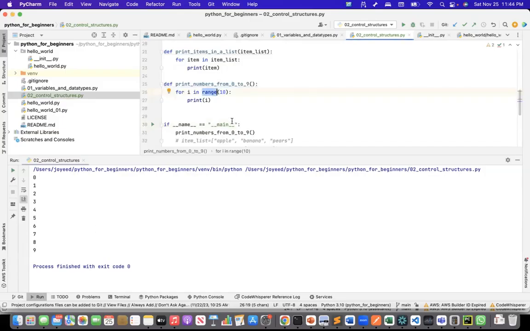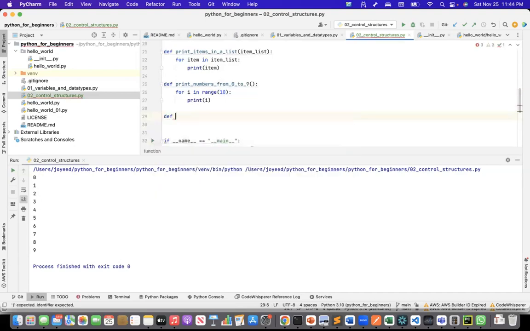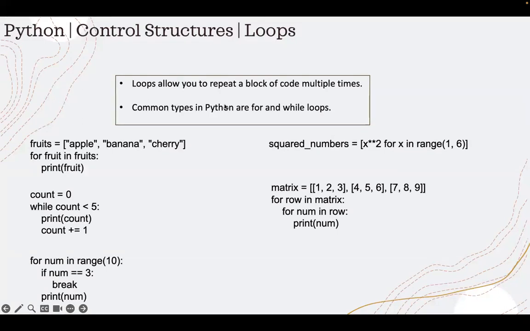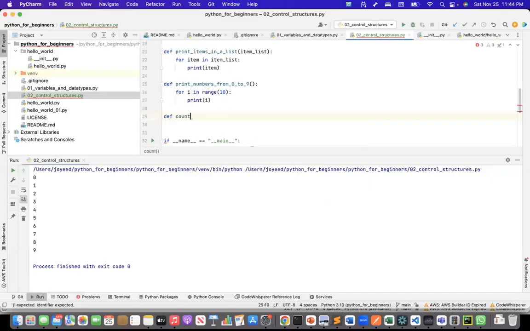Okay, so let's create another function using def. I'm thinking of using a better example. So let's do this: get user input.